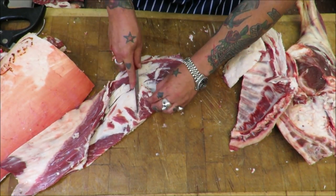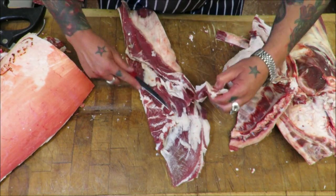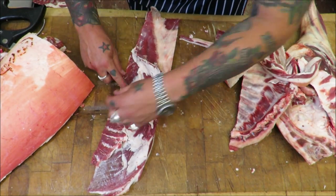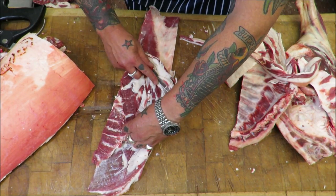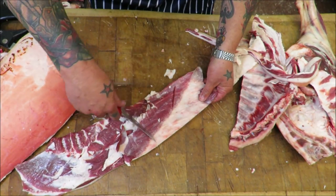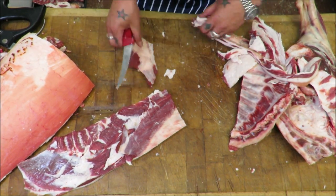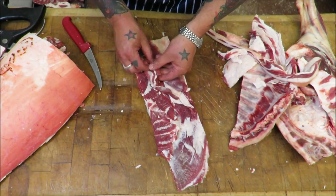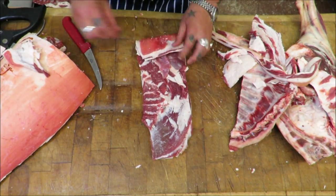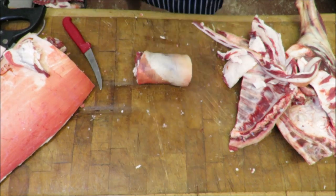Take a tip off. Obviously this is the equivalent to your brisket. And again, just squaring up all the time. Take some more fat out, not too much. And as you can see, that's quite fatty. So I'm gonna go there, then I'm gonna salvage that bit out. Stick it back in there. Actually, just sheet that off. Stick it back in there, and then just gently roll it up and tie it.